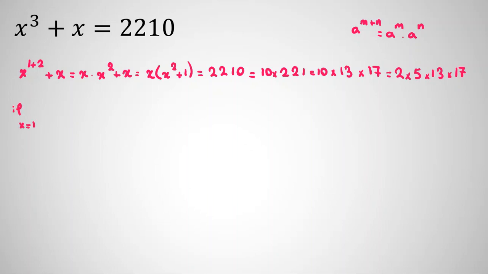If x is 13, we want to see what x² plus that number is. x times (x² + 1), where x is 13, x² is 169 plus 1, will be 13 times 170.